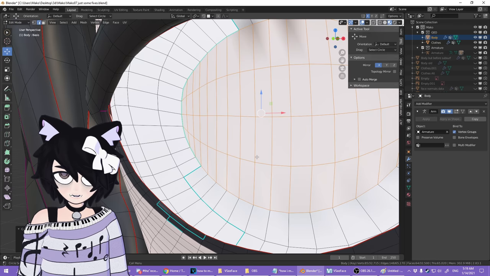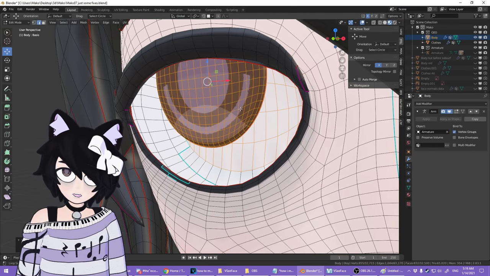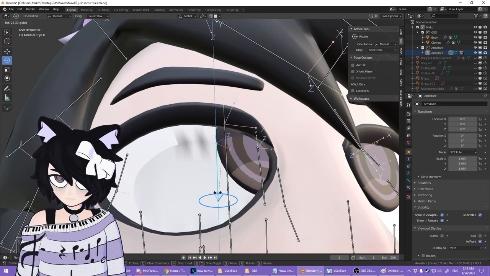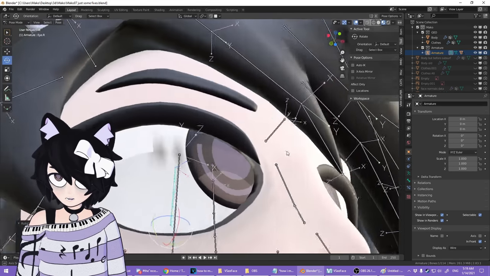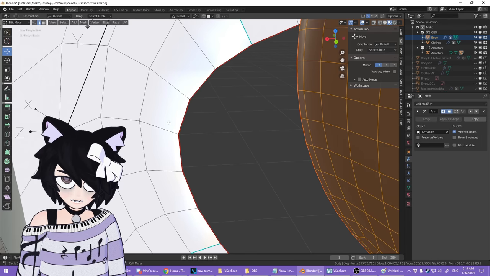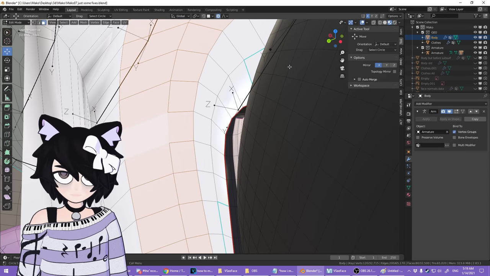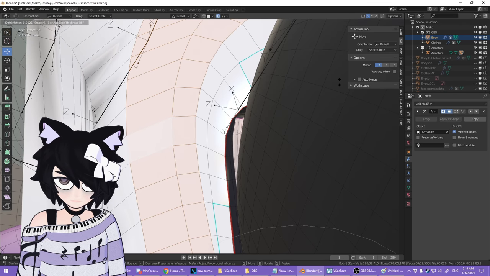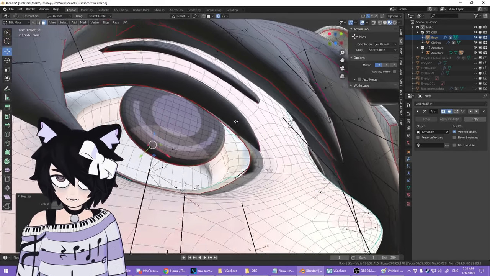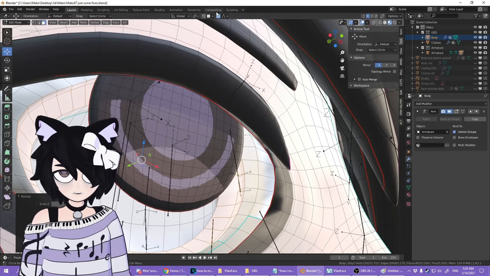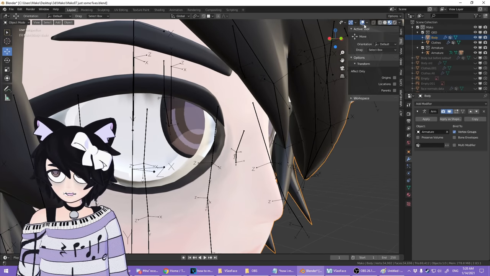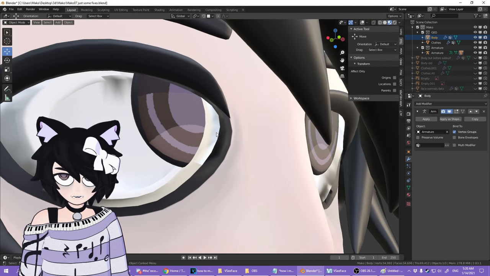I can show you what it would look like if it was done badly. Alt H to unhide the iris. If I go into pose mode and grab this eye and move it towards here, you can see it looks pretty good at every angle. However, if I didn't have this extra space right here, let me shrink that down a little bit to simulate not as much room, then, well, look at that. You can start seeing the white as it intersects with it. You don't want to be able to see that. Make sure you give it enough room.